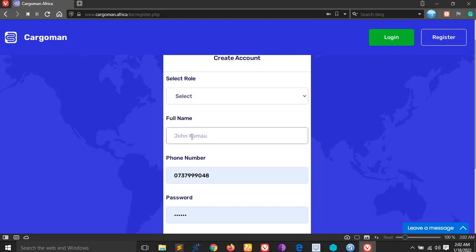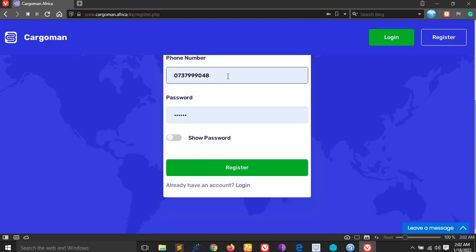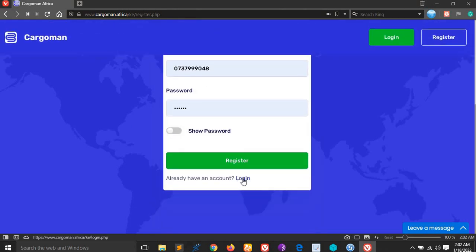You have to write your name in this pattern, starting with a capital letter like that. You have to write your phone number and your password. Then if you are successfully registered, it will take you direct to the login page.